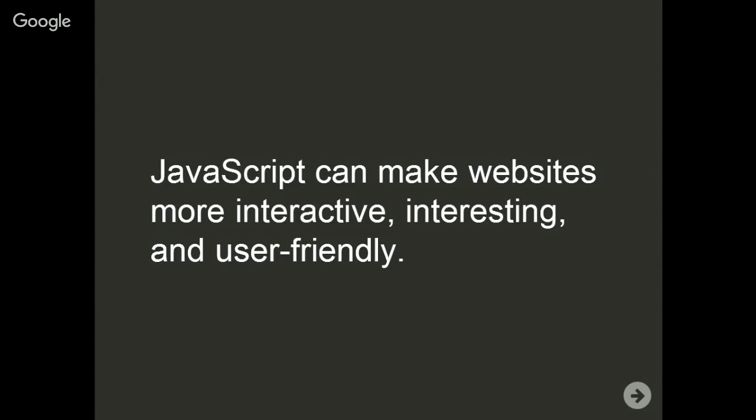interesting, and user-friendly. And again, it's an interpretive language, which means JavaScript resides in the browser and interprets commands line by line. If you have a full-fledged programming language, you need to compile to some kind of intermediate file, which you then run. But with an interpretive language, you don't need this intermediate file. It just executes line by line, sequentially, as it encounters the code. It's important to know that it executes in sequence unless you do something such as create a conditional loop, for example, to break up the sequence. There are other ways to break up the sequence as well, but my main point is that JavaScript executes as it sees the code on the page.